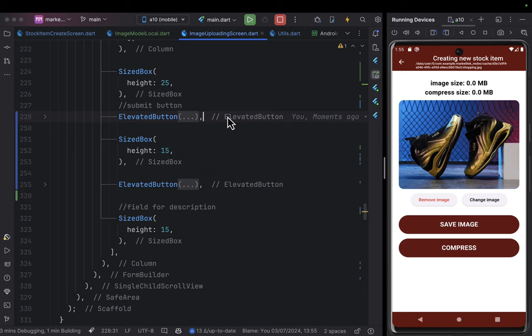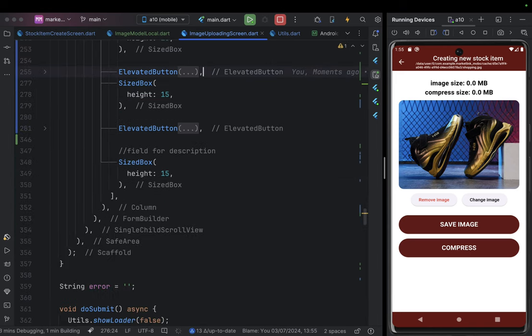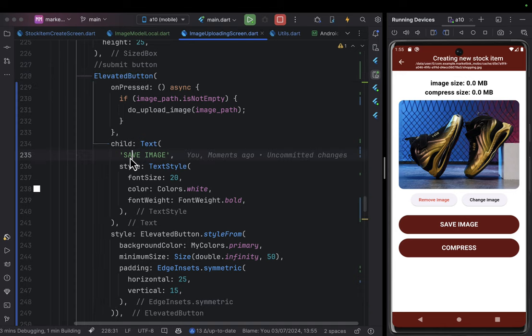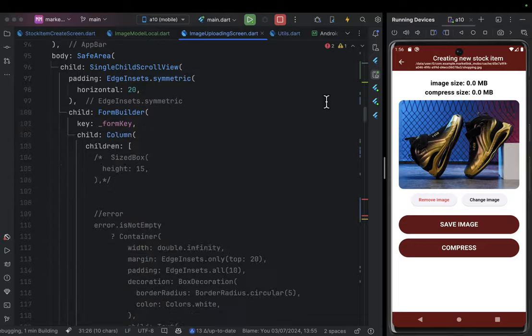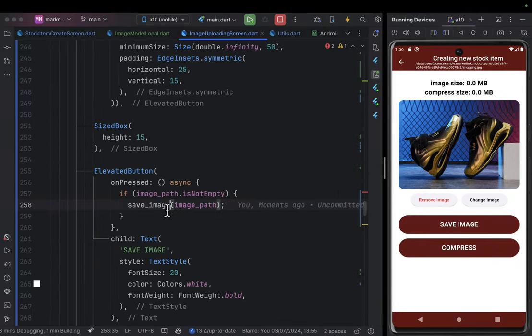Okay. Now let's go ahead and work on the one to upload now. To upload, I'll duplicate this guy, and then I'll duplicate those two buttons so they can be two. I can go ahead and rename this. So this one can be now upload image. Let me rename this function to save image. Okay. So I'll come back here where there is actually save image, and I put that one here.